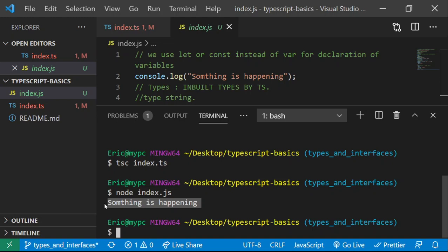But no worries, we are going to look at a simpler way of doing this. It's just that this is too much setup. We'll look at a simpler way of setting this up, where with just one command it will convert everything for you and then run the code for you. We are going to look at that later on. For now, we are just exploring the basics: the syntax, how it works, and how to approach some different issues.